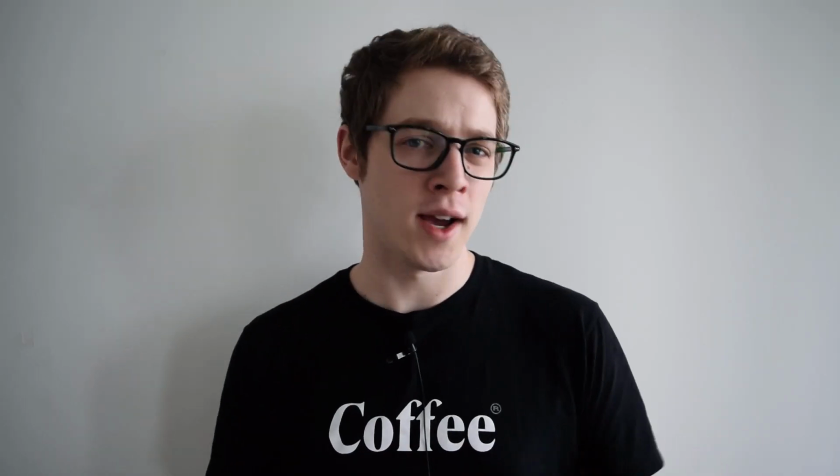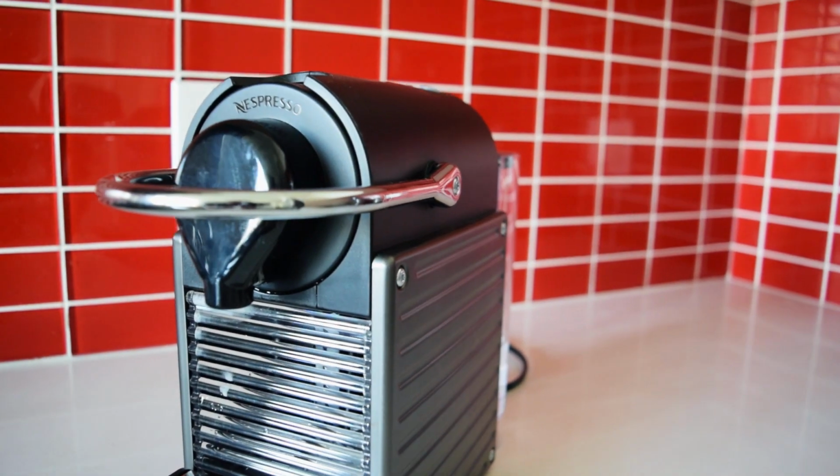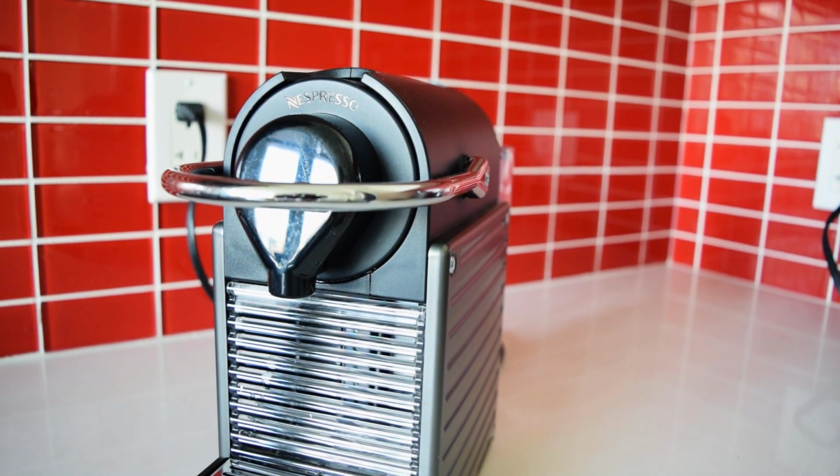You can buy a wide range of capsules that have different coffees from different countries and different roasts. This machine I'm using at home is called the Nespresso Pixie, and it uses the original capsules. I should mention that the newer Virtuo line of Nespresso machines has a slightly different brewing system that seems to vary even further from the traditional espresso. But for now and for this video, I'm going to be sticking to the original line.